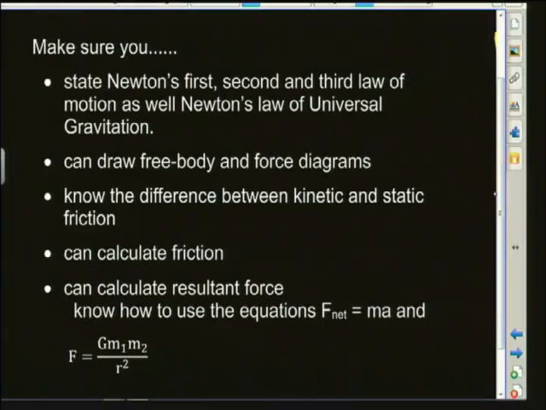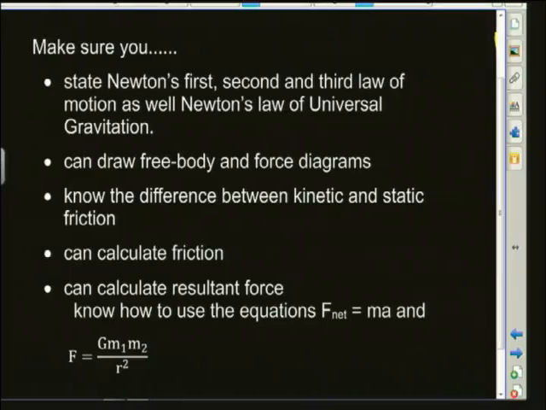That's important. Now, the first thing we need to look at is that you need to be able to state Newton's first, second, and third law of motion, as well as Newton's law of universal gravitation. Grade 12s, I know we don't like learning definitions. Learn them like a parrot, make a list of them somewhere, and just learn them. Get them from your textbooks. Easy, easy marks. You are going to get at least one of those four, so make sure you know them.